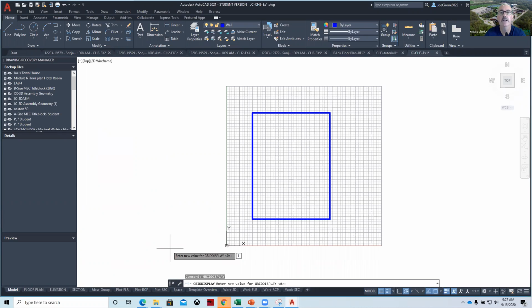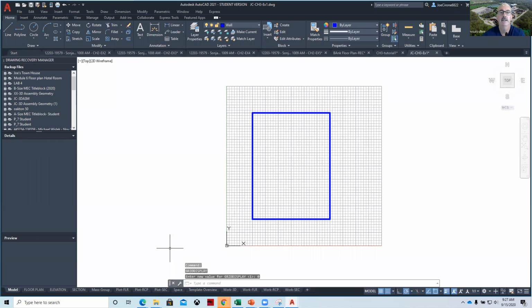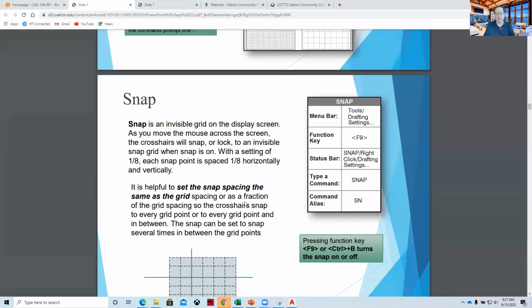If I hit enter, it gives me the last command back, and I set it to 0. Then it's back to the limits of the drawing. And also, as he did before when he changed the grid settings, it gives you the XY corner and the original settings so you don't lose them.